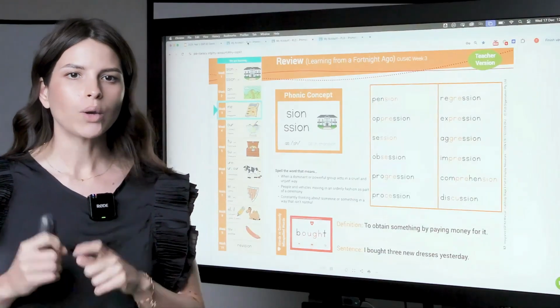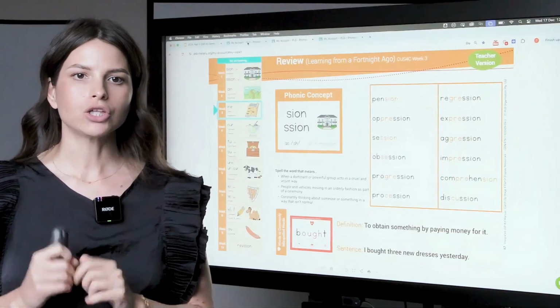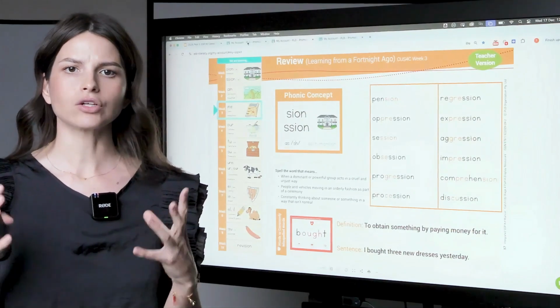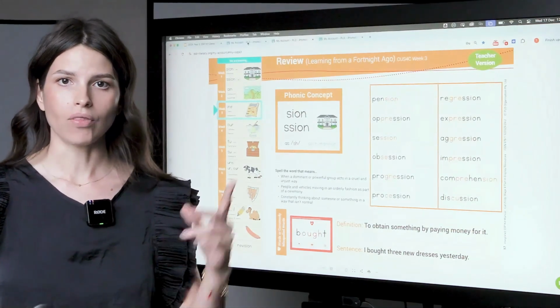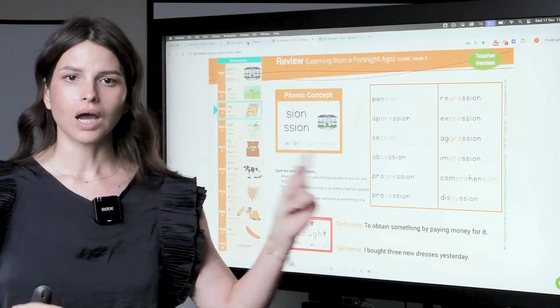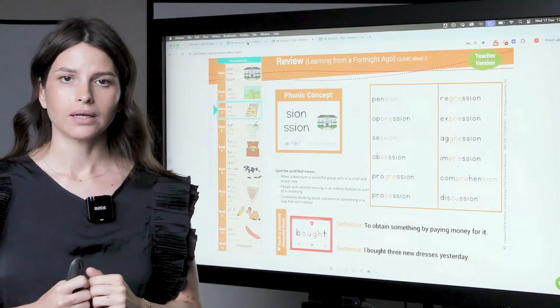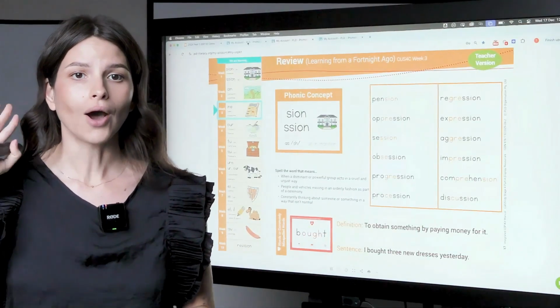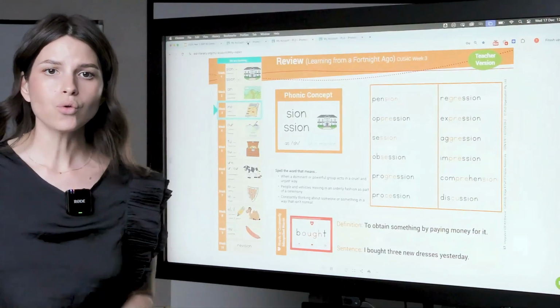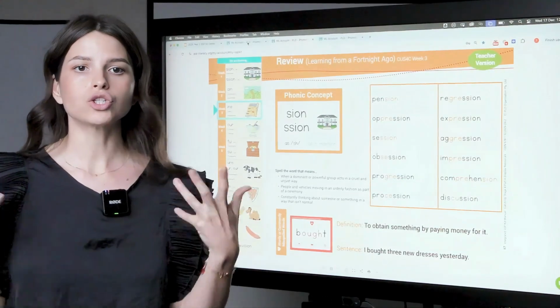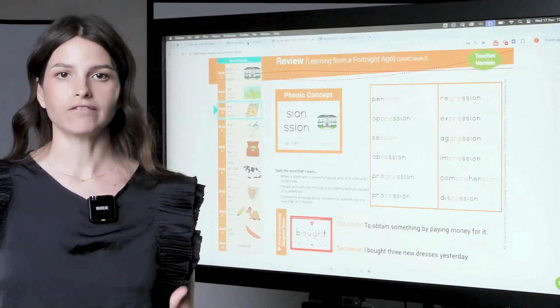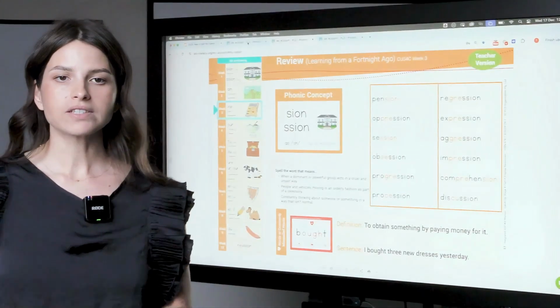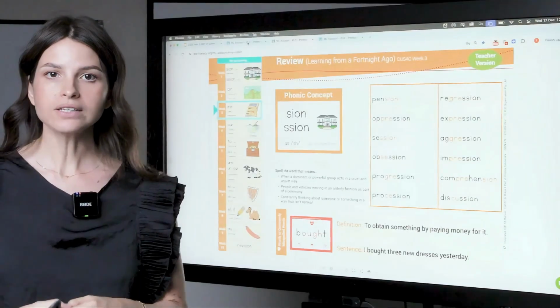So tell me, which is the word that means a dominant or powerful group acts in a cruel and unjust way on this word list? A cruel and unjust way. The word was oppression. Yes, if you want to end oppression, you might want to stop a group of people being treated unfairly. So let's say it precisely in its syllables using our spelling voice.